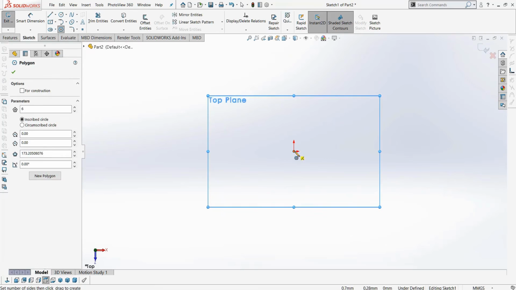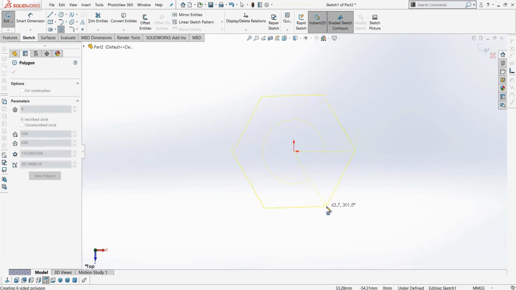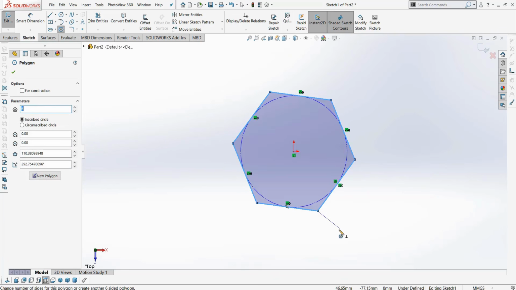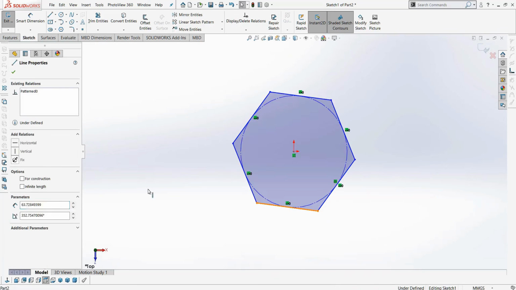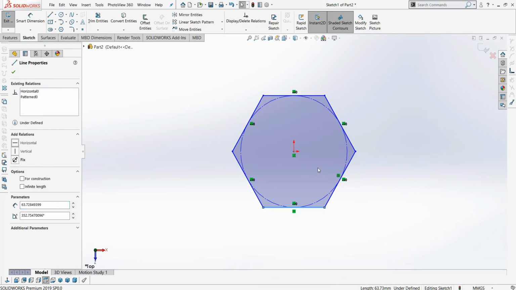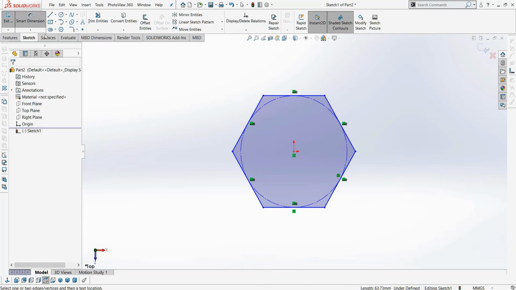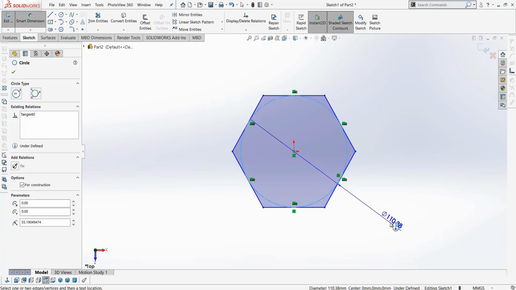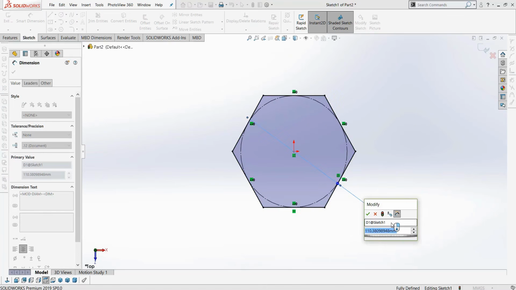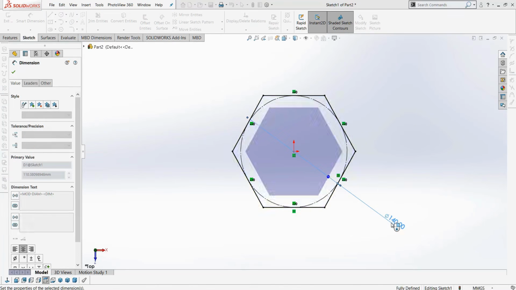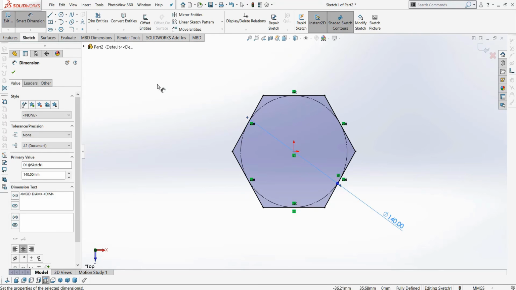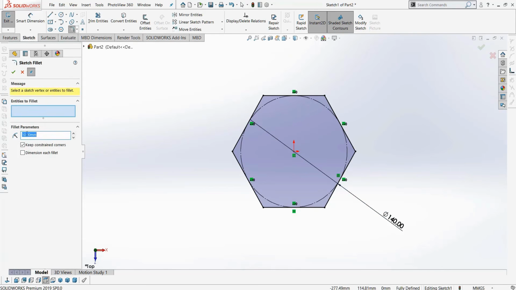I'm entering the sketch environment, and I want to use loft for the bottom part, so I will create a few lines. You see, we always start with a sketch. If the curves are accurate, we can then provide the relations and the desired dimensions. I think it would be good to give the corners a fillet before I finish the operation, because when we apply a fillet in the feature environment, it might not be exactly what we want.